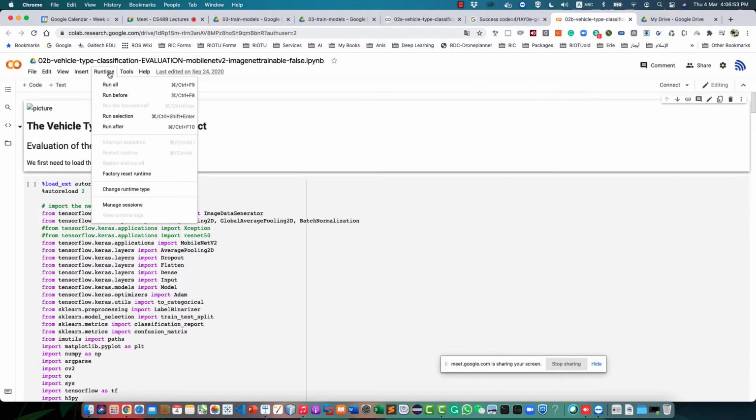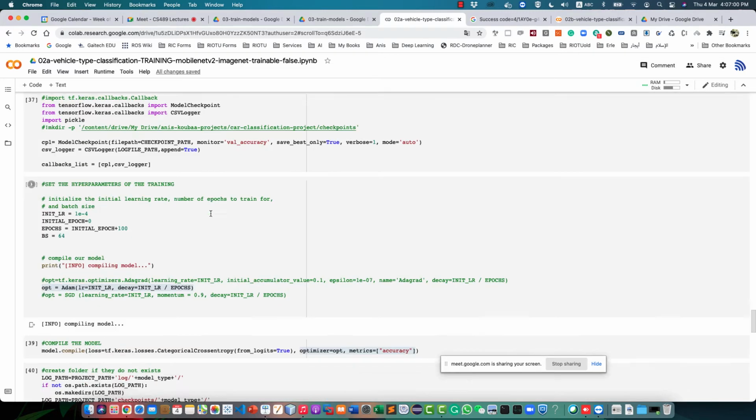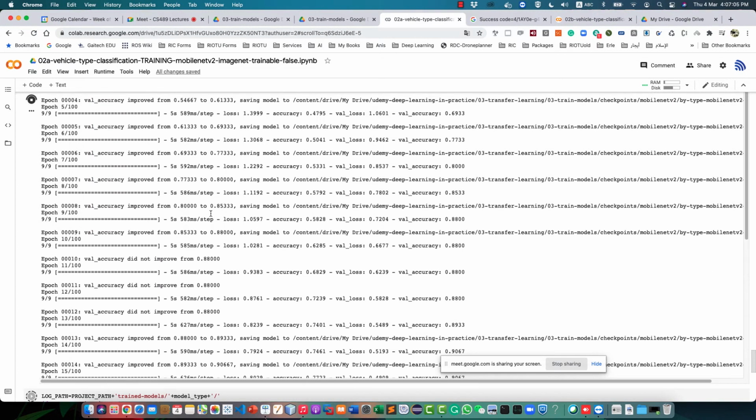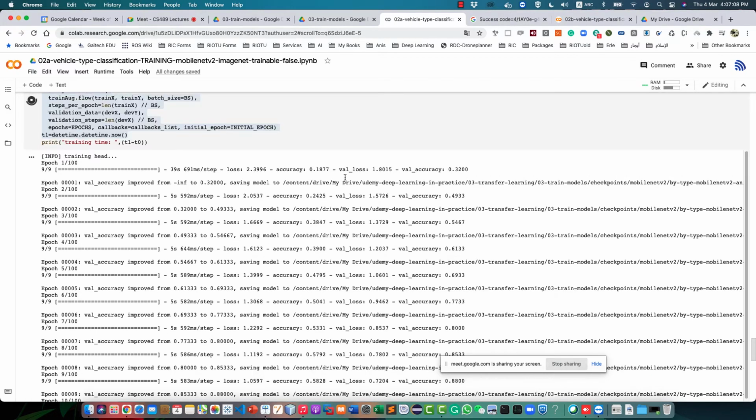Clear. And Doctor, I have another question. What's the best size for the image in the neural network? The best size for the image? Yes. No, this is a hyperparameter. This is one of the things that you can change. I'm going to talk about this today. It depends on the performance. So now I'm just doing one training, and based on this, we are going to discuss what we should do.